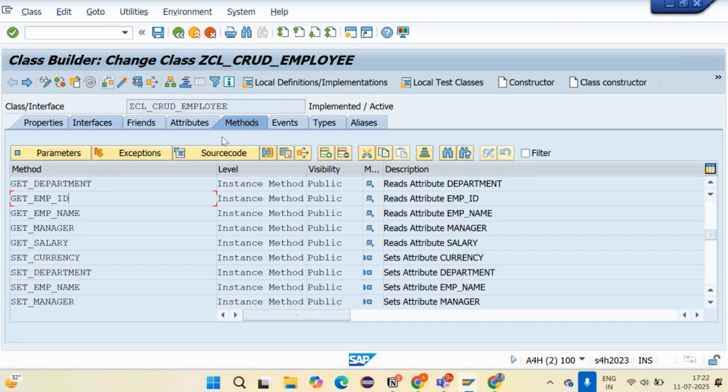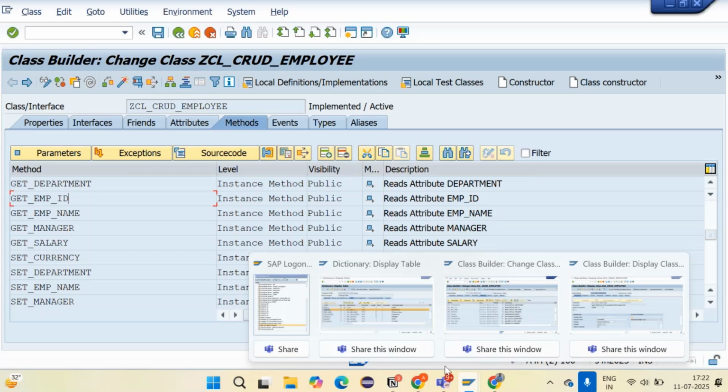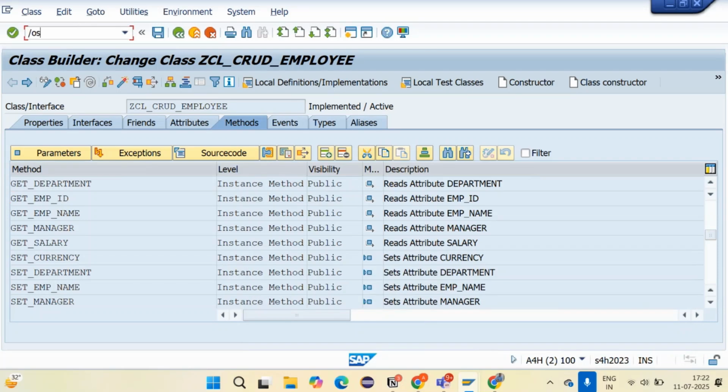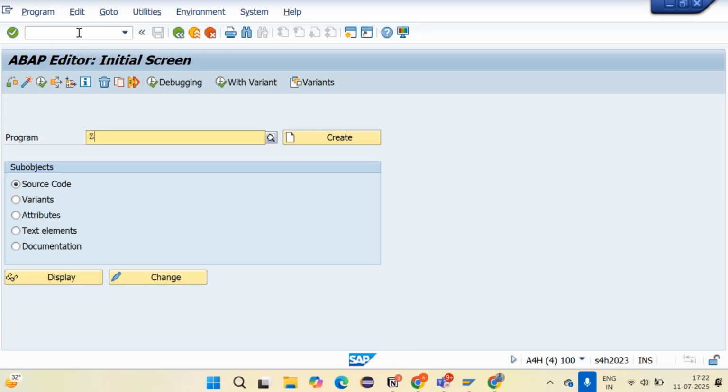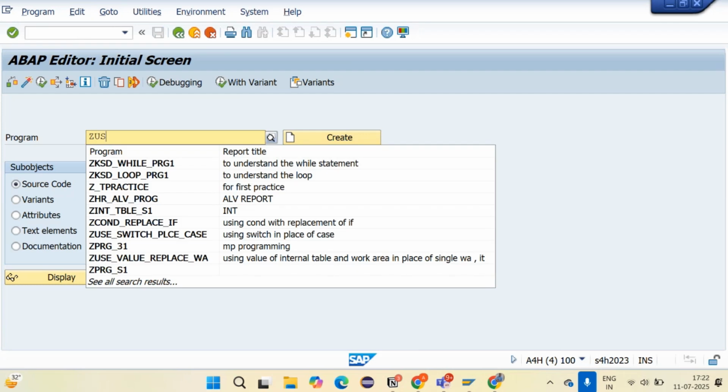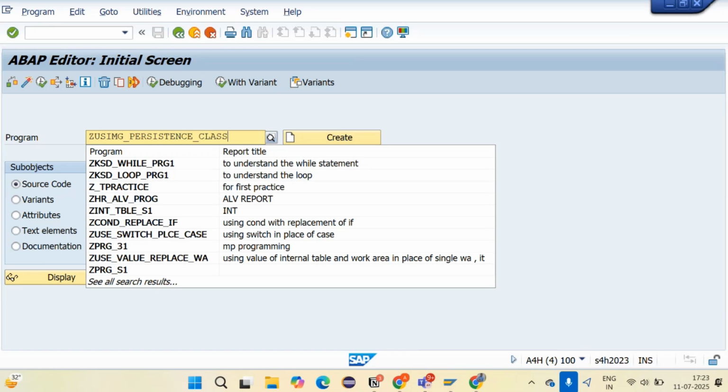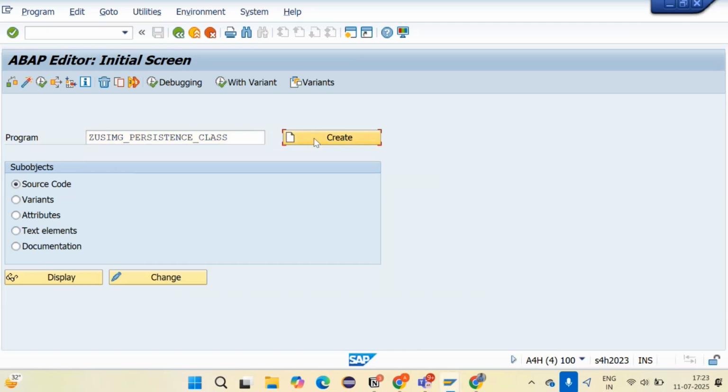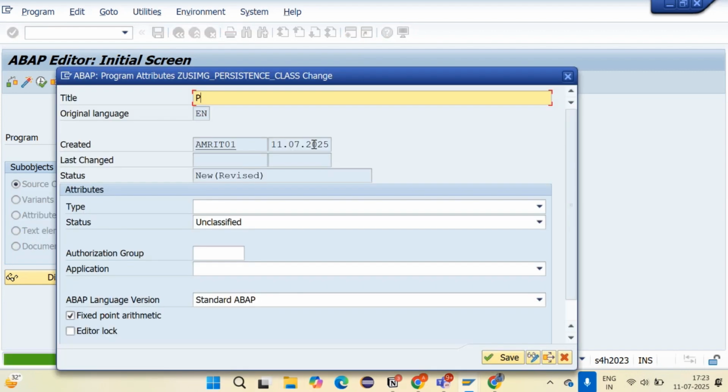How are we going to implement our CRUD operation? Let's see this. I will create a program in SE38, Z using persistence class.